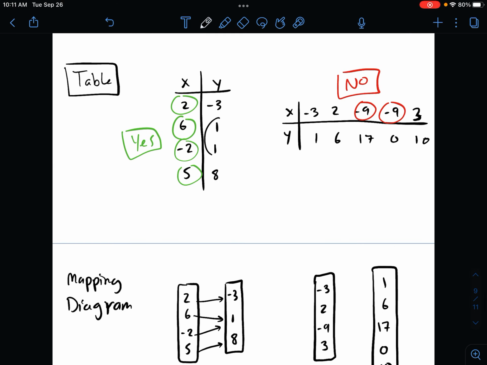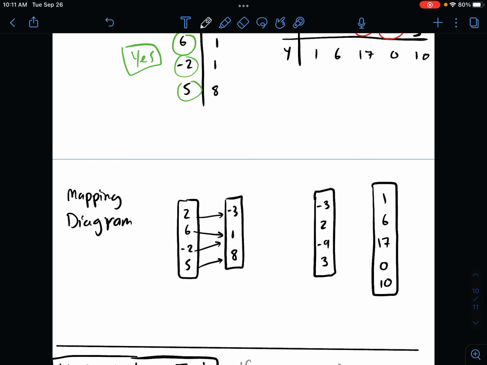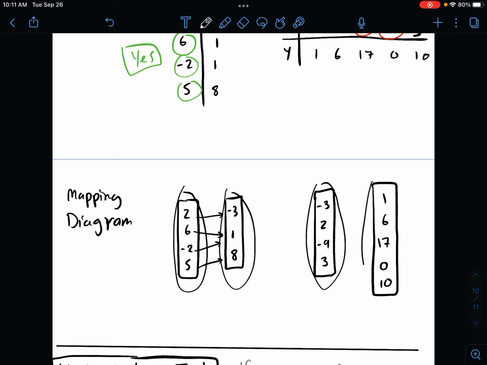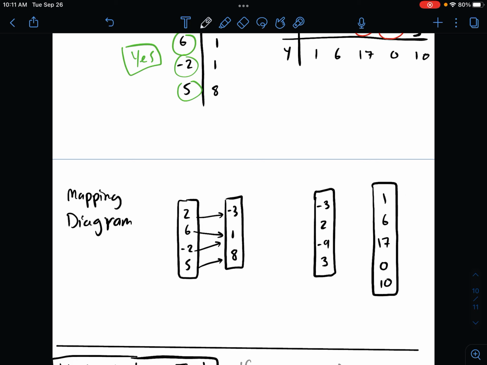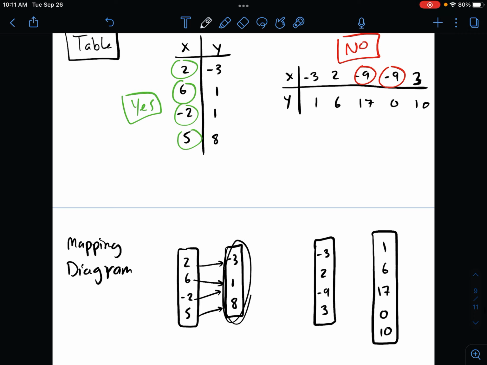First thing, notice how in a table you can repeat the y values or you can repeat the x values in a table. But in a mapping diagram, you never repeat these x's and you never repeat the y's. So if you see a number listed more than once, whether it's a y value or an x value, do not list it twice, okay? So it would have been wrong if I had put an extra 1 there.